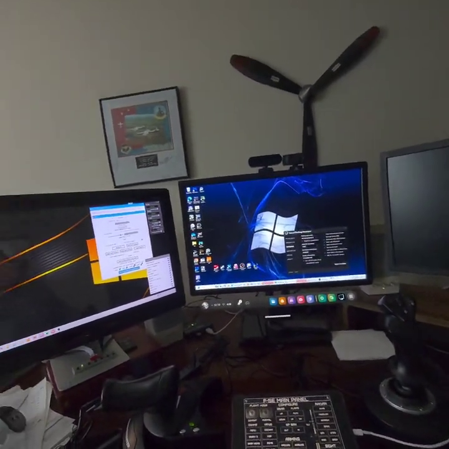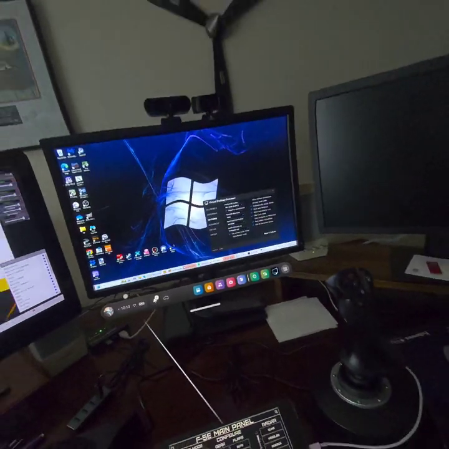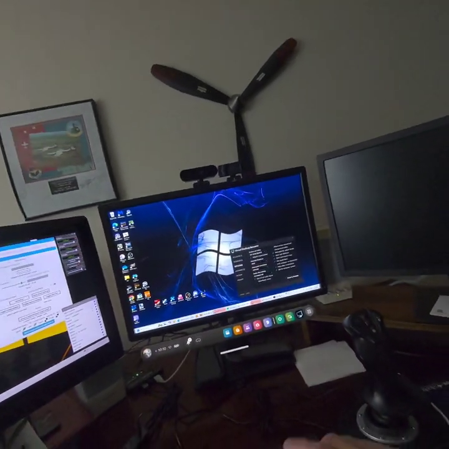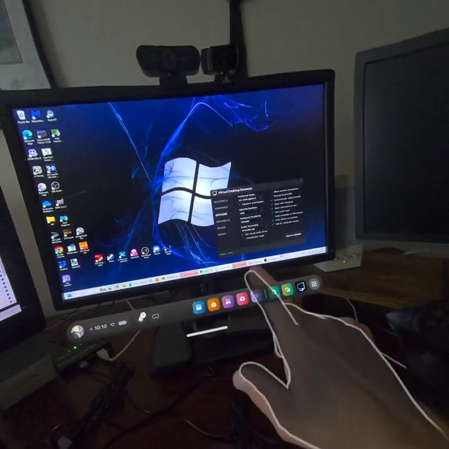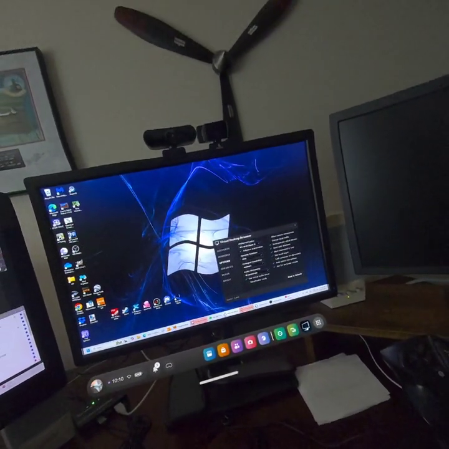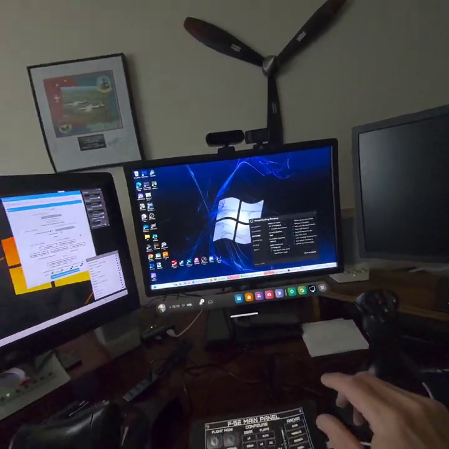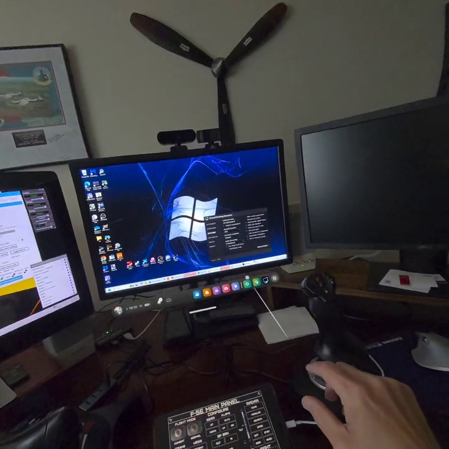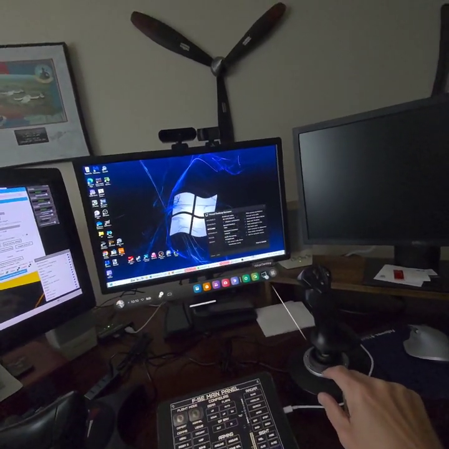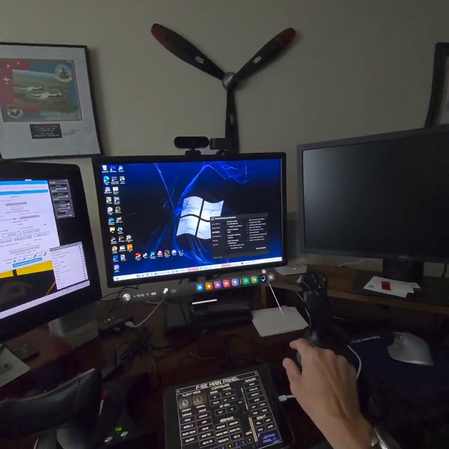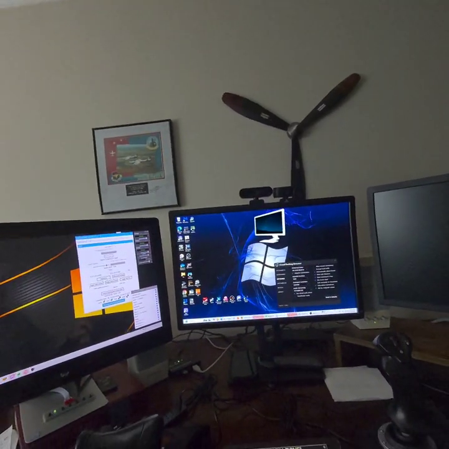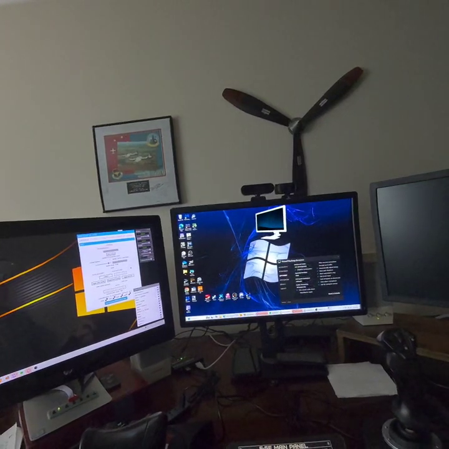Now, in order to play the flight sim, DCS, first of all, I had to go into DCS and turn on some virtual settings and then load this software called Virtual Desktop Streamer under Windows 11 that lets it talk to the Quest headset. And then you launch the Virtual Desktop app from within the headset by clicking on its icon here in the virtual world. And then it will launch a window in space.